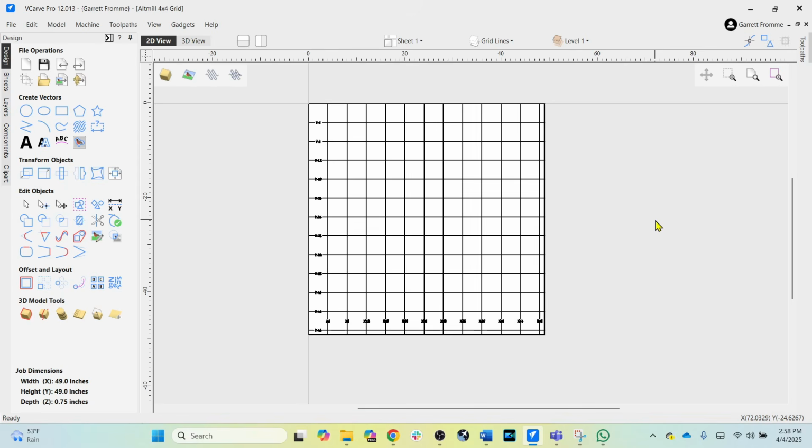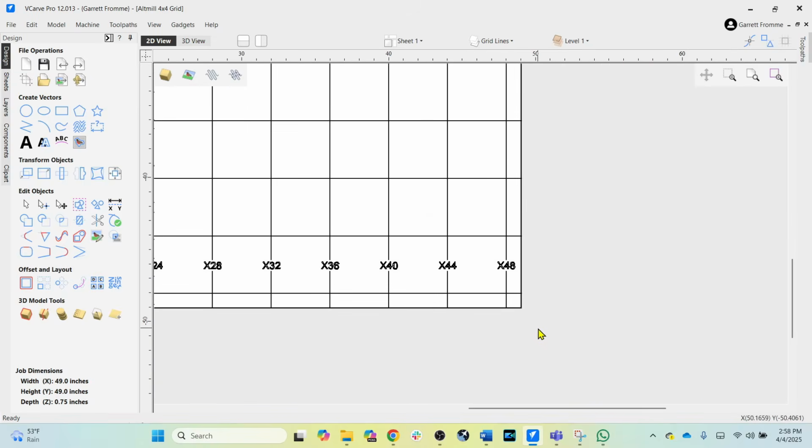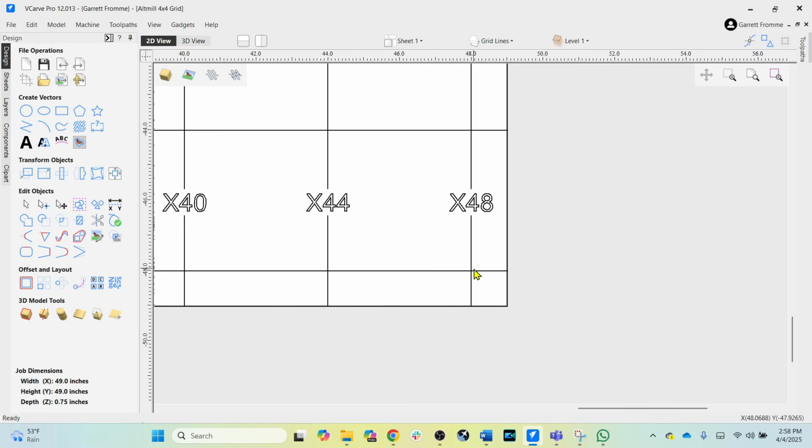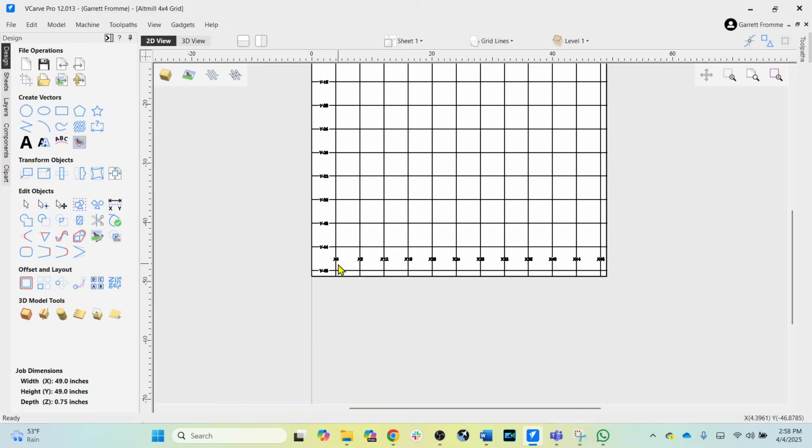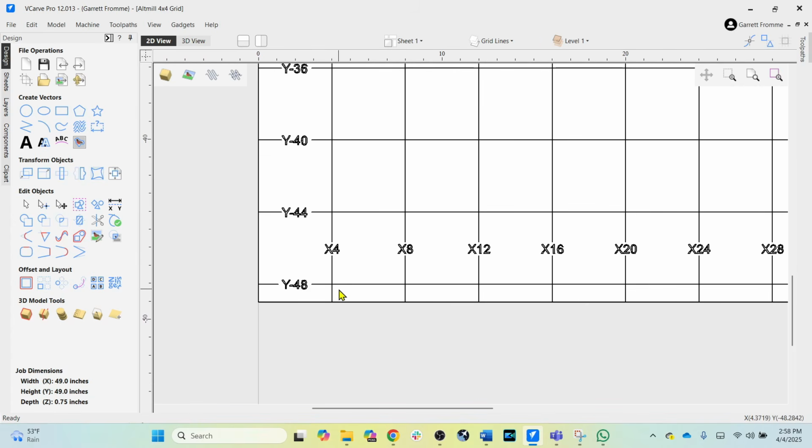Now we're ready to get into the tool paths. However, I do want to do a little bit of a touch-up. You see how our lines are running past the X48 line? As far as that grid line goes, it kind of runs off and then it just stops. And same with the Y line, it comes down and it just stops, goes past that grid line. I'm not going to use these as a reference below this line right here, so I'm going to just delete all these little extensions.